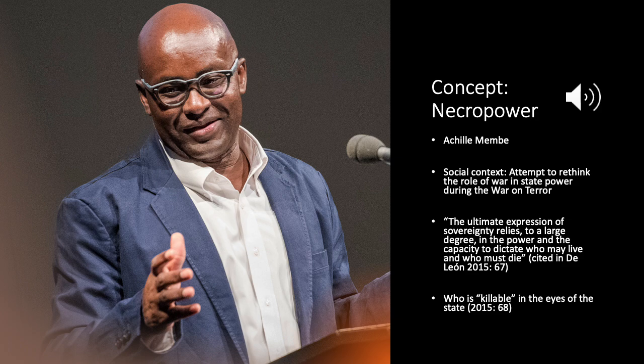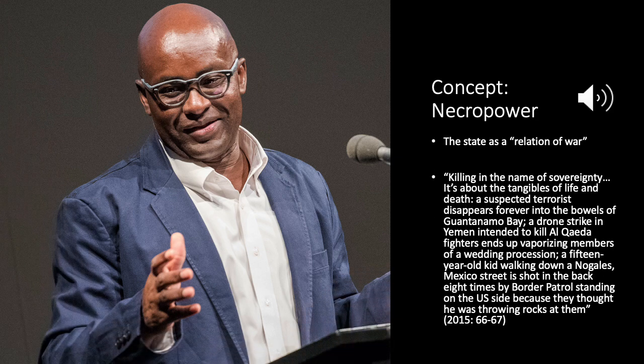meaning that makes that death illegitimate. So for Mbembe, we really should understand the nation state as what he calls a relation of war, meaning the idea of war is fundamental, it's instrumental to every aspect of how we govern our lives. Because what we saw with the war on terror was the construction of new enemies. And those enemies were both outside the United States, but they were also within the United States. So there's enemies within and there's enemies without.